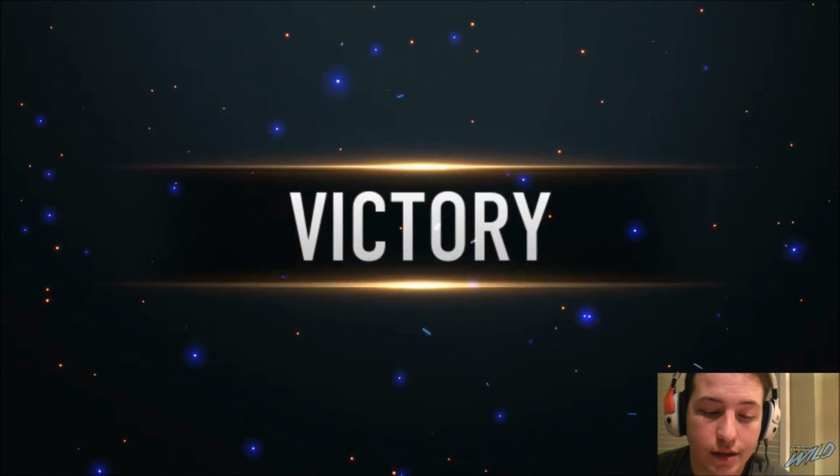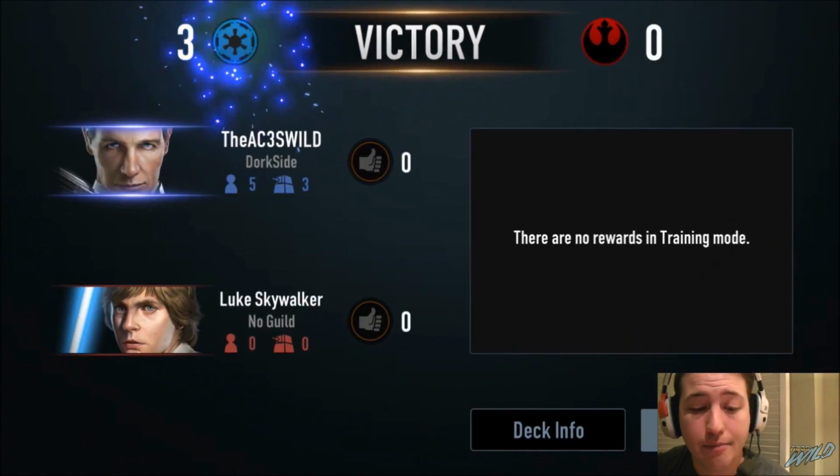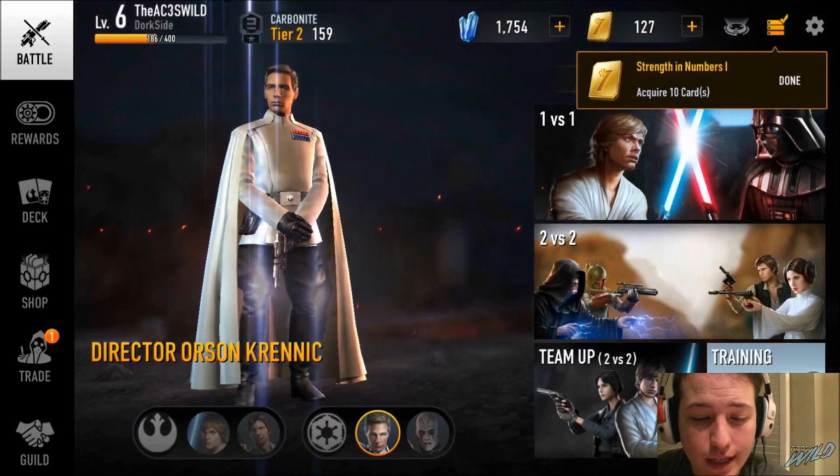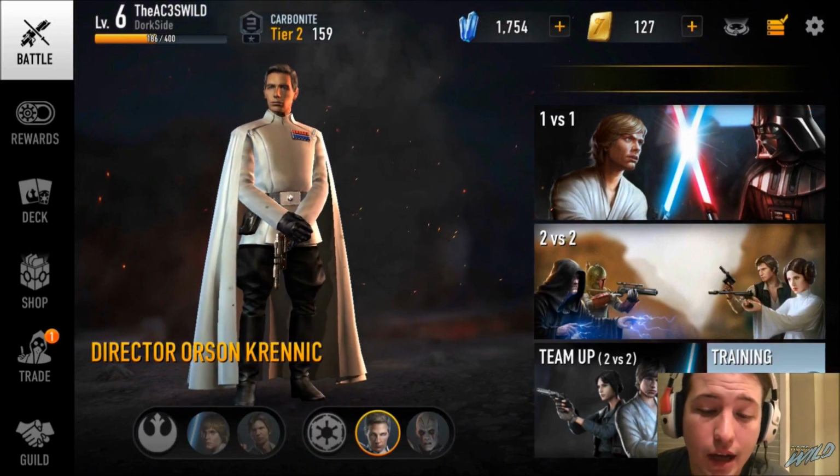And victory. So in a basic match, you would be able to, let's say I thought this player did a good job, I could click on it and it would give him a thumbs up for a good job, and he could do the same for me. It also shows you the stats. I had 5 kills on the hero and 3 turret destruction, and I have no current rewards for the training, but you would get rewards in game. So that's kind of the basis of the game.